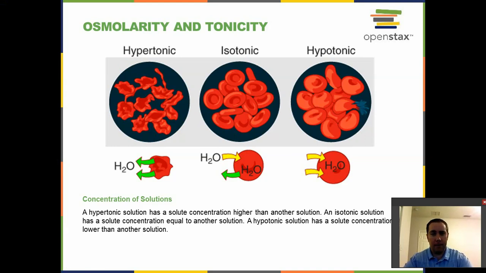And that's not good. The opposite of this is a hypotonic solution. So imagine injecting just pure water into a patient. In that case, we have low concentration of stuff in the plasma and a normal concentration of stuff inside the cell, and so the water is going to move towards the high concentration and go into the red blood cells, causing them to swell up. Again, if they swell up for too long, they will die. In this case, though, if they swell up too big, they will actually burst. And so we can see that happening here.